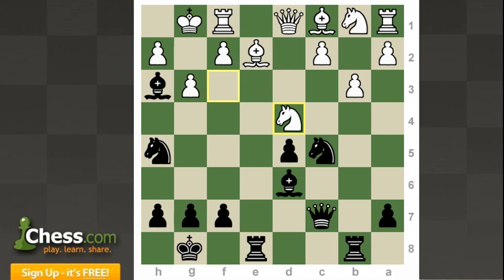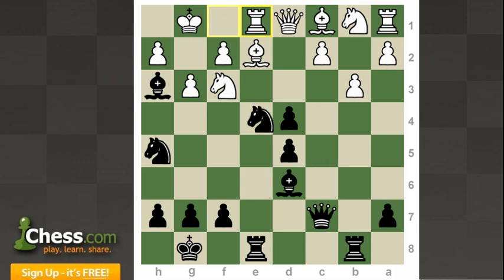If they're only up a little bit in material and they're not making threats, then you can continue the game and play on and make a fight out of it. But instead, my opponent here played rook e1, trying to hold on to his extra material. And this is a big mistake. And I found the very strong move, knight e4.